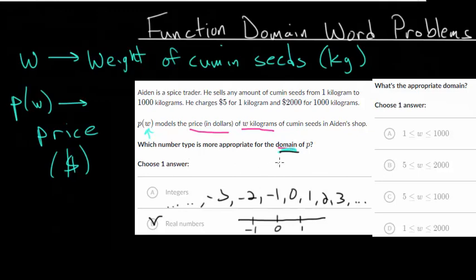And for this idea of integers, this would come up, like let's say maybe Aiden is climbing steps or stairs, and he's never going to be halfway through a step. He's either going to be on step five or step six; there is no step 5.5. So in that case, it would be integers for the appropriate domain. But when you can have decimals, the answer for this first part would be real numbers.